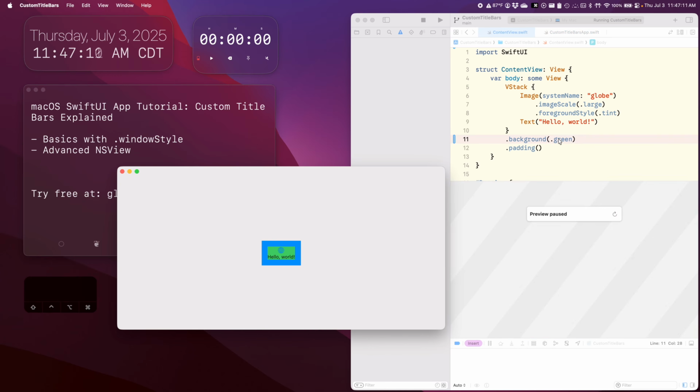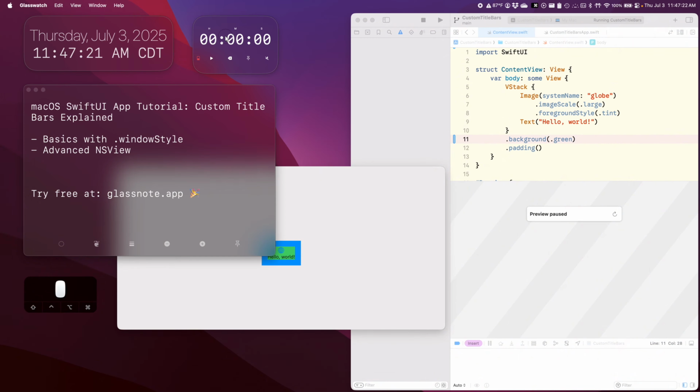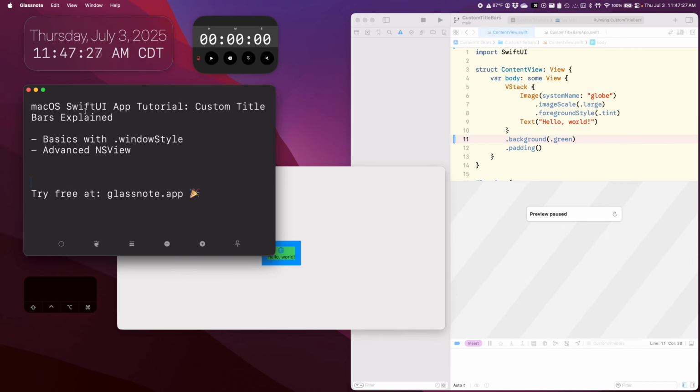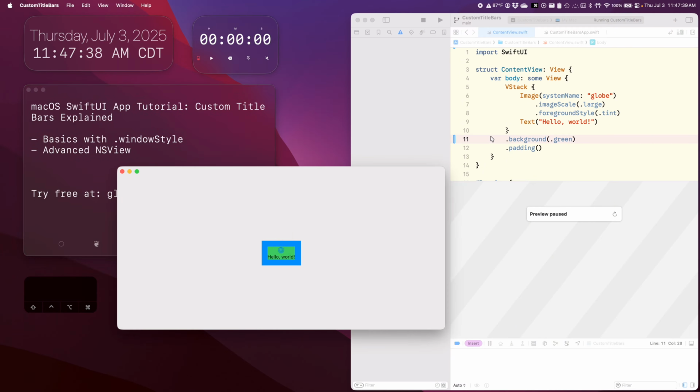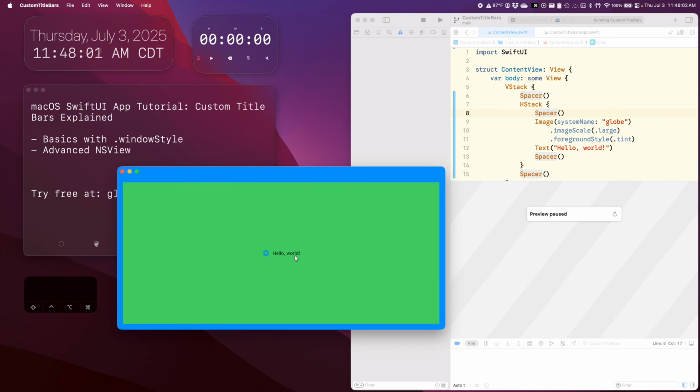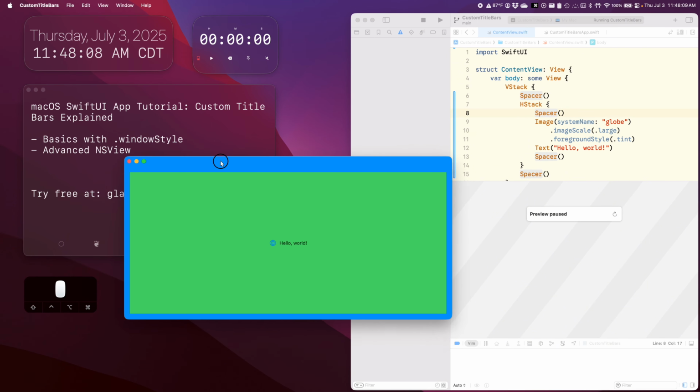And further, if we add a background to the VStack itself within the view, now we have these multiple layers of coloring, and ideally we'd have these colors go edge to edge inside of the window. That's at least what I do for my applications. The background of the app is the same as the background of the title bar area. So let's extend the content so that it takes up the whole window. Now you can see that our content itself has expanded to fill the drawable area for the view, but the title bar is still a different color.